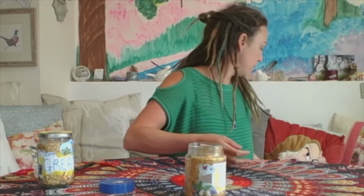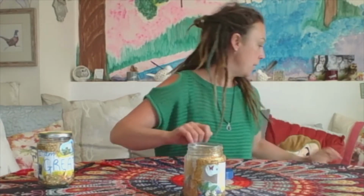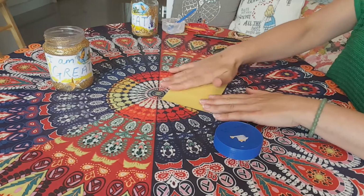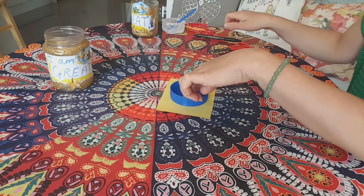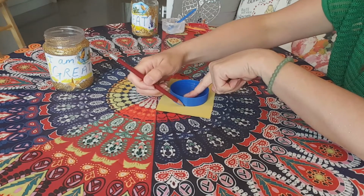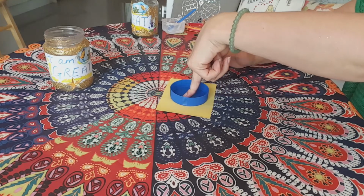So that's the glitter part done, which I think is one of the best parts. Okay, so this is finished. So what we're going to do now is do the lid. Now I've put some yellow card on mine, so if you do choose a coloured piece of card or paper, then take your lid and put it over the top of your paper.